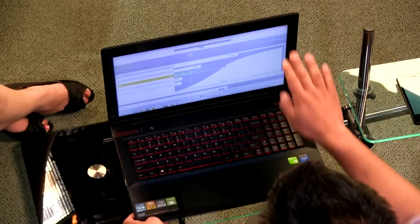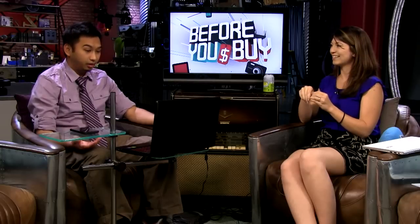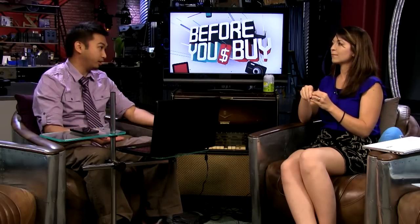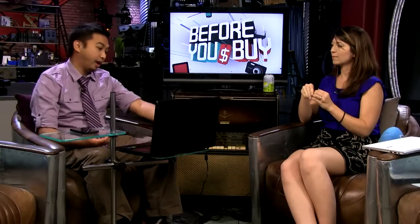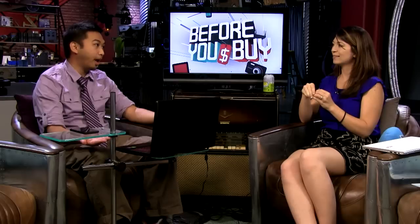So other than the i7 and the graphics card, what else do you have on the inside? What other specs? Well, they have this thing, always-on USB, so if you connect something to it, even if the computer's powered off, you can connect your smartphones or your tablets to power them. Ooh. So it's kind of nice. And it's the same way when there's still power inside the laptop. You can have it disconnected from the adapter and still have power at your laptop. So it almost acts as a second battery.